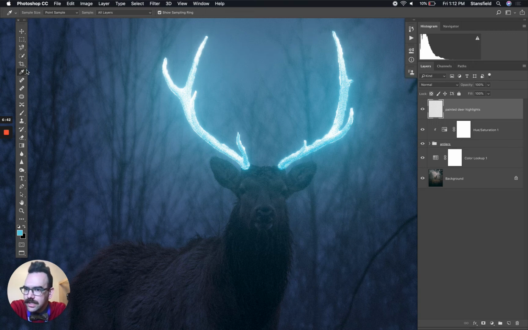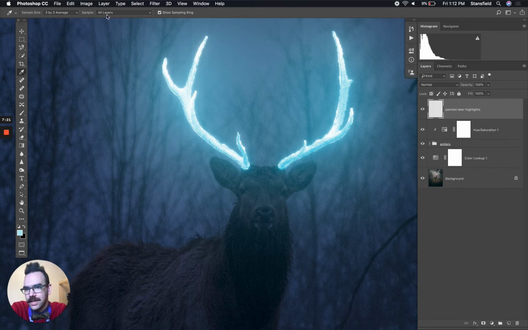Now, when you're using the eyedropper tool, you can change the sample size right here. What this is, it's actually pixels. Point sample will take a single pixel, and if you click on an area, whatever single pixel you're lined up with, it's going to sample that color. Oftentimes, I recommend using a 3x3 average. What that's going to do is take a 9 pixel square, 3x3, and take the average color of those 9 pixels. And oftentimes, for most photos, that's going to give us a more accurate color for what we're trying to sample. Let's see over here. It's a little bit lighter when I go to the 3x3 average.